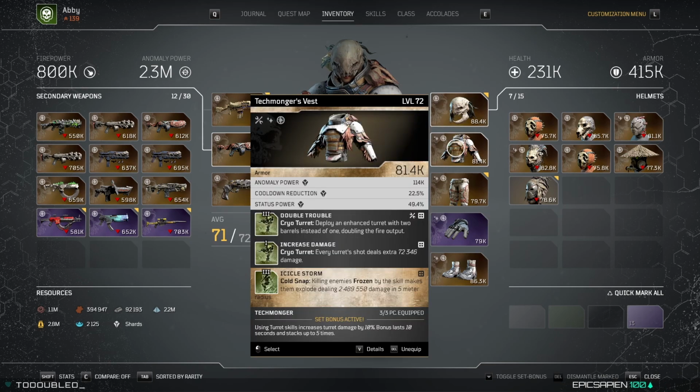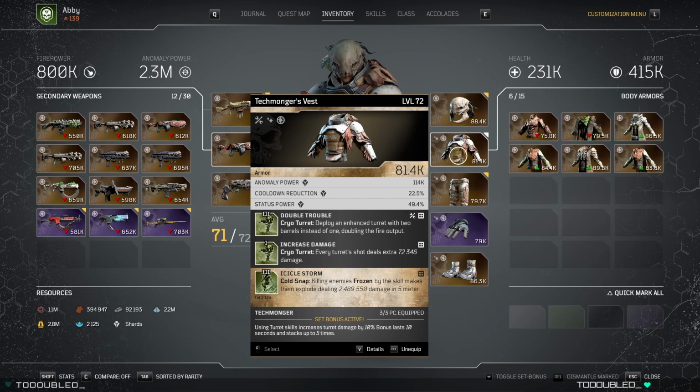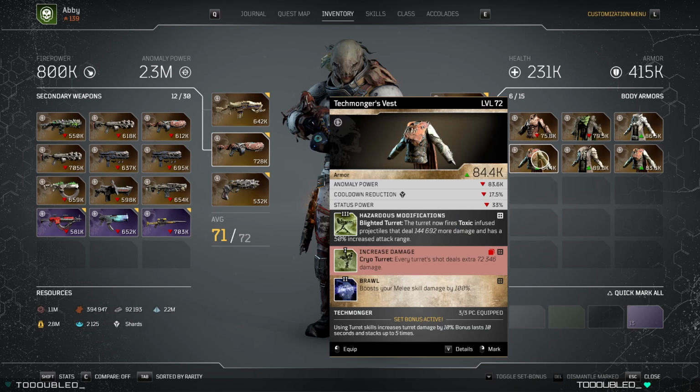For our chest, we've got Double Trouble, Increased Damage, and Icicle Storm. This normally comes with a blighted mod on the top here. It comes with this hazardous modifications. I don't think that really does much damage. My blighted turret is my stat stick to get up to that 50% extra turret damage. So I don't really let it sit out for too long. And I don't think that my blighted turret is doing a lot of damage. It's never in the top of the damage dealt screen.